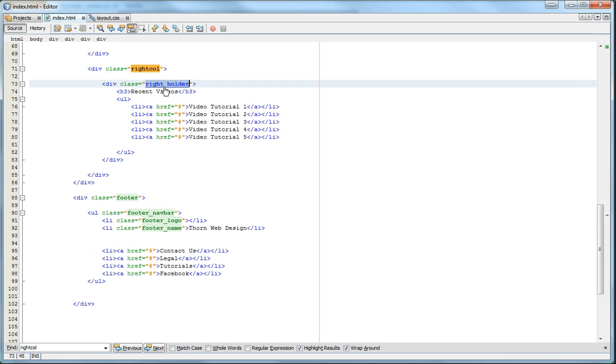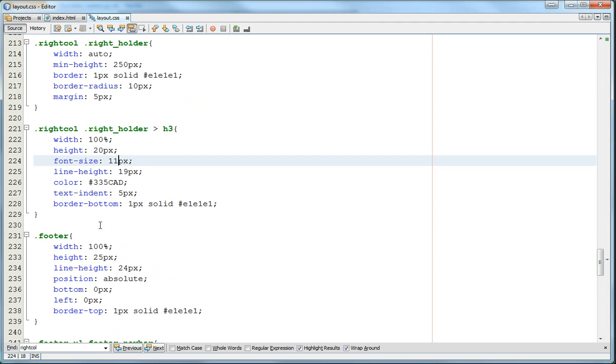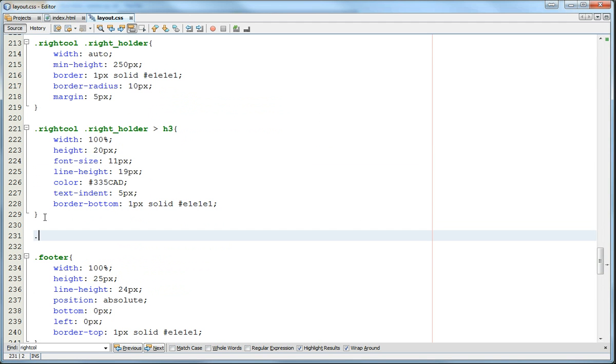So we've got right holder, or right column here.